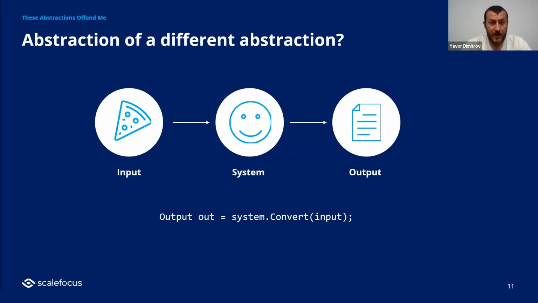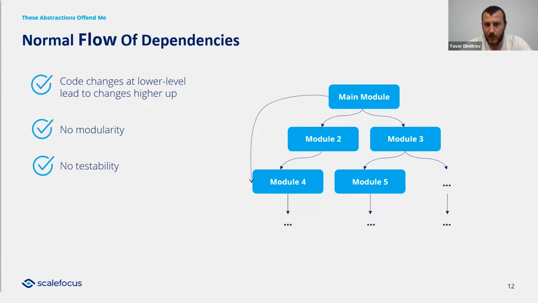Now that we have talked about abstraction, let's talk a bit more about dependencies. So what's dependency in object-oriented programming? Well, usually dependency is a reference to something. So in your C# code, that will be your using statement. So if you have a using statement to some namespace, you depend on that namespace and the objects within it.